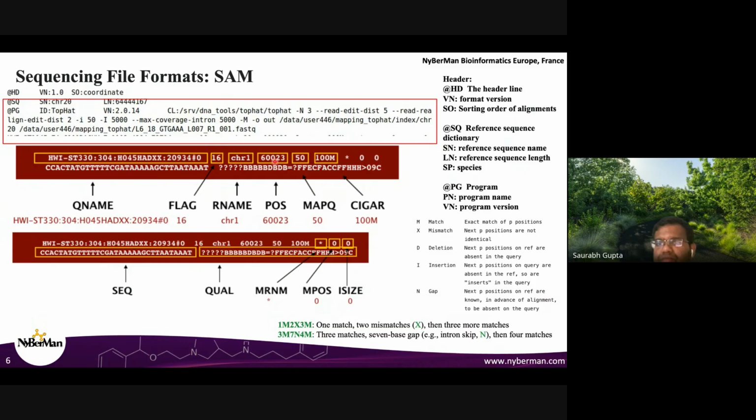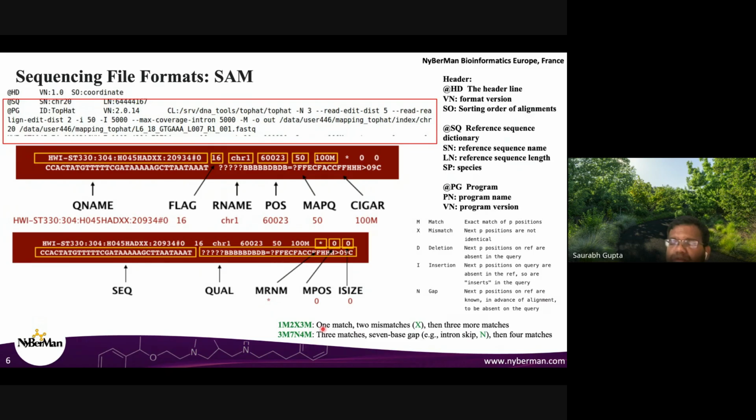Similarly, this is an example of another CIGAR string, where 1M means the first base, let's say in the case of C, is matching perfectly. Then we have two mismatches, so the next two are mismatches wherever it is aligned. Then we have three matches.